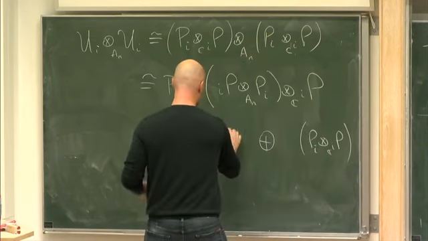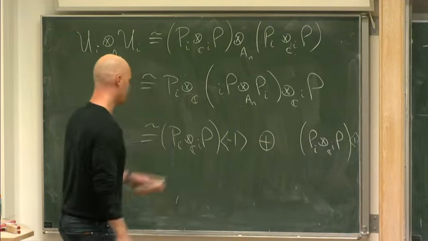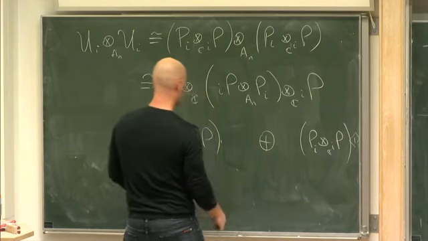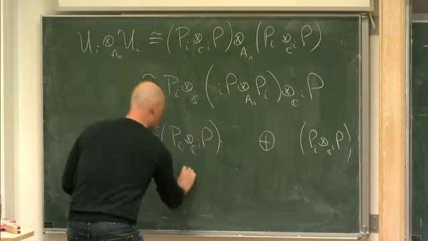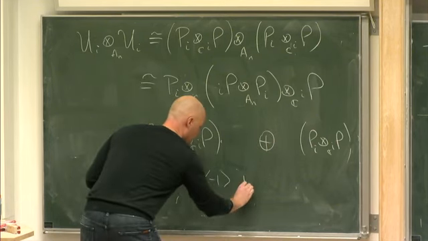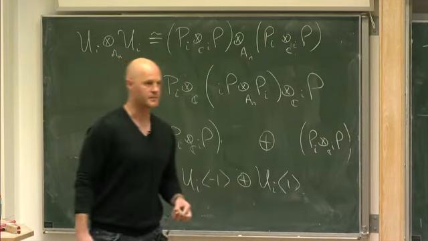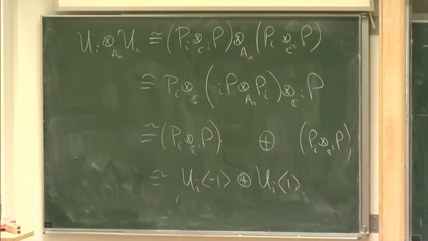And if you keep track of the gradings, one of them will be shifted up and one will be shifted down. I'll put the gradings in at the end. This was a shift of this guy and a shift of this guy, and this was U_I plus U_I. So two copies of U_I. So this is a bimodule realization of the Temperley-Lieb algebra. It's a slightly degenerate one because of this.